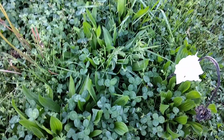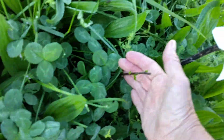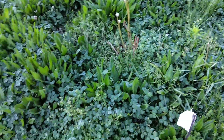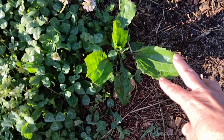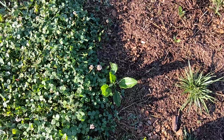Now here, I don't know if you can see it. I'll put my hand behind it. There, that's that rose of Sharon. And it's starting to grow too, yay. It has edible flowers. I don't know how they taste, but we'll find out. This is a great plantain. It's just like the regular plantain, the common plantain, just bigger.